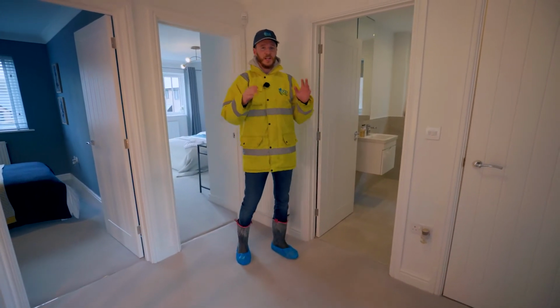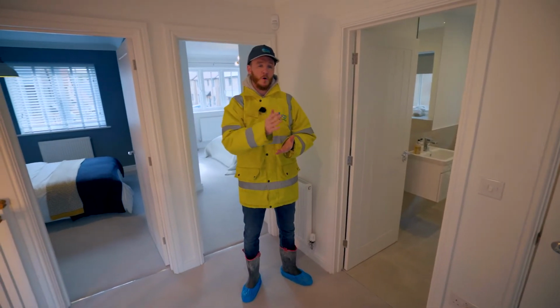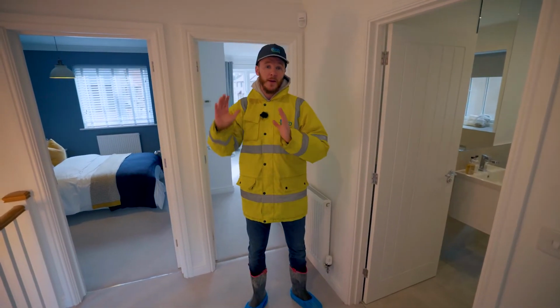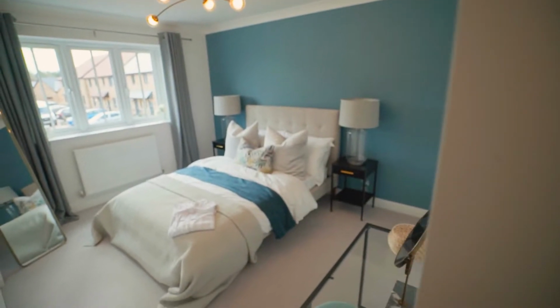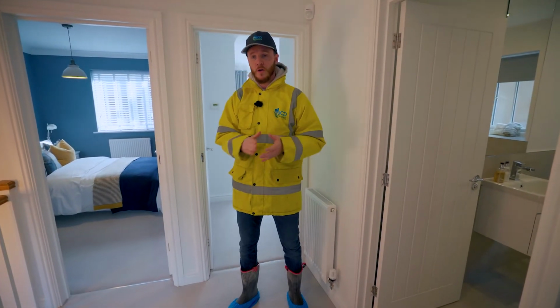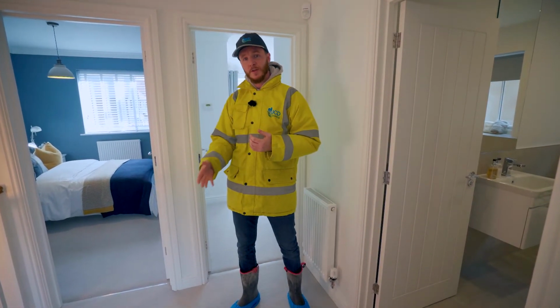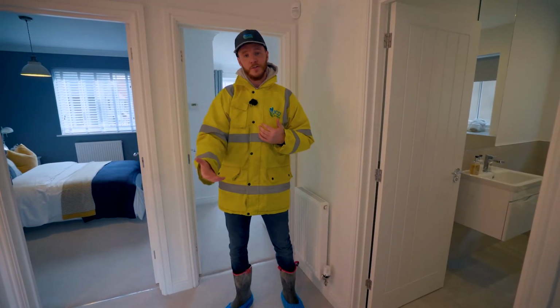Again, the pre-occupancy clean is the last phase of the process, and it's so interesting to be involved in a project from it literally being a brick shell to the finished product that you see here. Esquire Development are definitely one of our favourite partners to work with. The workmanship they put into the property, how they manage their supply chain in terms of our presence.